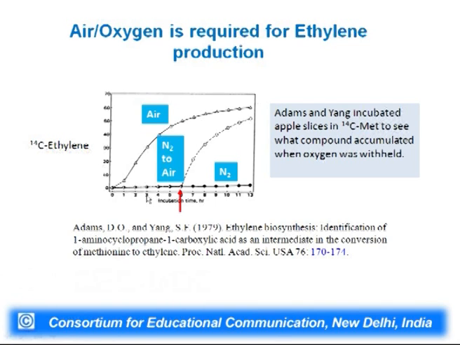And look at this graph, a very interesting graph. It was kept in nitrogen until this arrowhead, which is around the 8th or 9th day. What they noticed is that until the 8th day, while it was in nitrogen, there was almost no ethylene. But the moment it was transferred to air, ethylene started picking up in high amounts. So, the conclusion is you need air, most likely oxygen, for ethylene production.